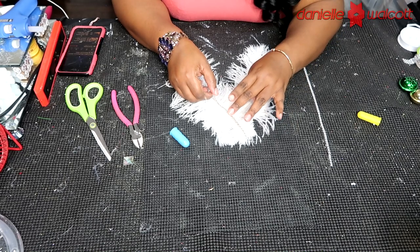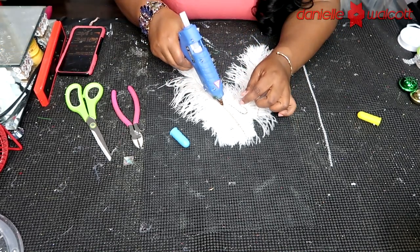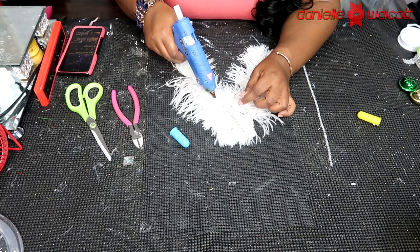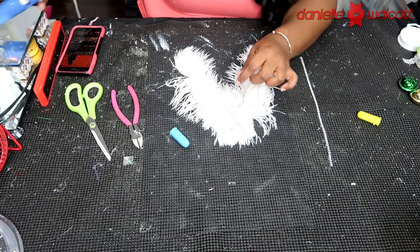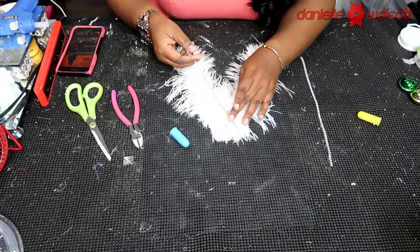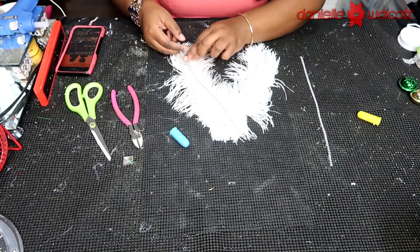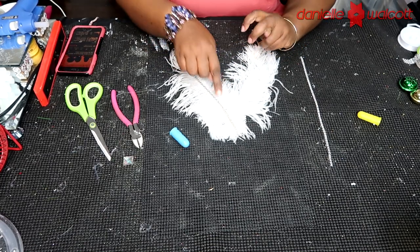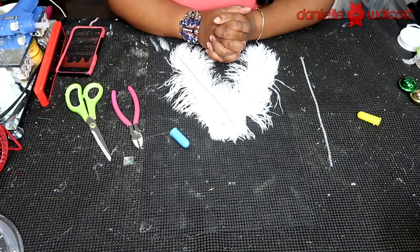And once you have placed your stream down, you're going to follow the length of that feather down with your hot glue and continue to place your diamond wrap in that glue. When you're finished with one side, you're going to continue the process, of course, with the other side, and then you're going to place your jewel right in the middle.